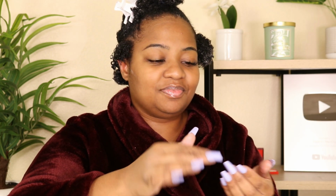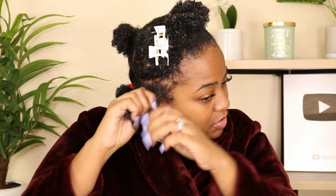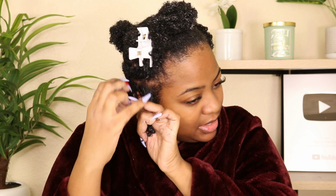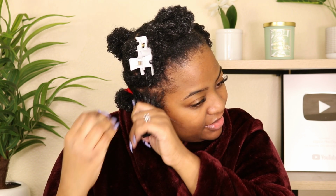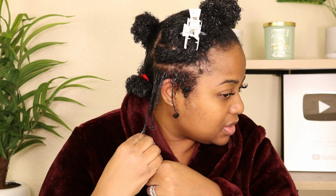I got frizz though. Let me add some more. Yeah, let's add some more before I tell you what I'm thinking. Right now I got some thoughts on it, but let me add some more. I'm gonna rub that together and apply it to this. Make sure I get these roots so they don't puff up on me. Rub that through. And I'm gonna rake this through. What are we looking at?